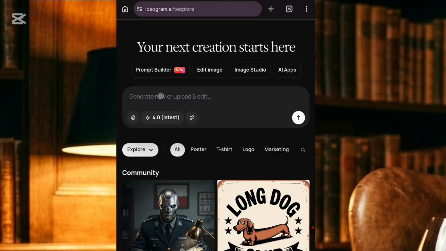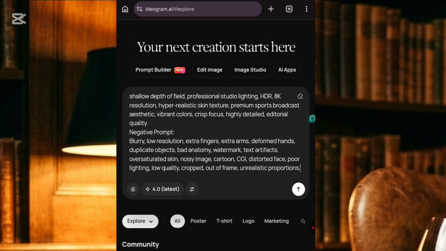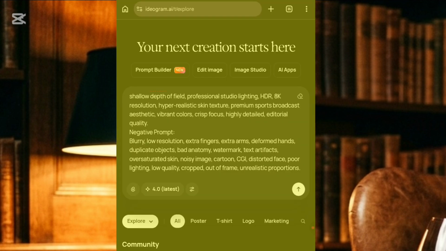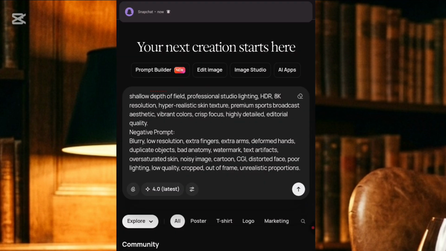So I'm going to be pasting the prompt here. Paste, right? So I'll click on this white arrow up here. So let's see what we have here. As you can see, if you check the downside of it, you see there waiting in the slow queue. This is because I'm using the free plan, right? If you're using the paid plan, it will be done immediately. So the reason why it's delaying is because I'm using the free plan.